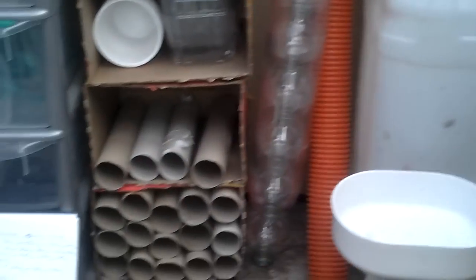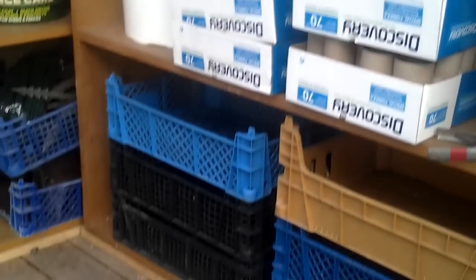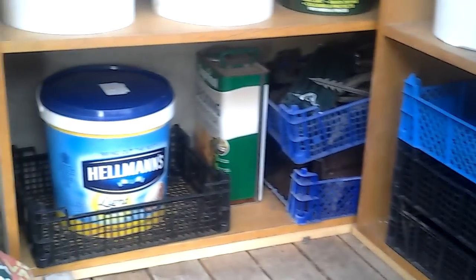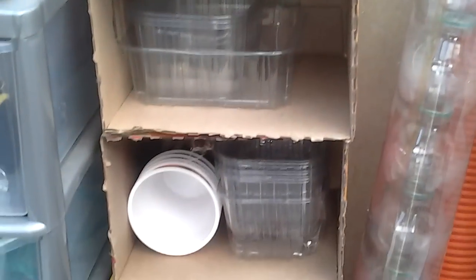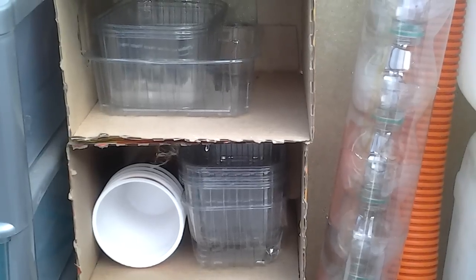There are my kitchen rolls and my toilet rolls that I use now regularly. And the mushroom boxes - I found them very useful as well. My neighbouring plot holder can get hold of these tubs. And I've got my little plastic trays for the grapes, and yoghurt pots ready for when we get the fruit.